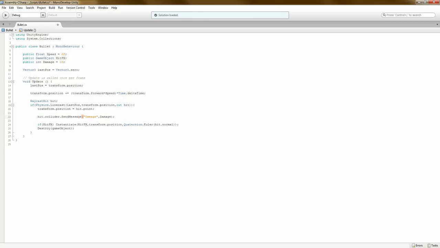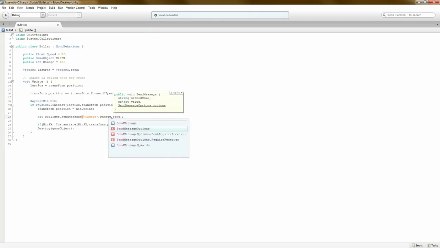Now the last thing we're going to want to do with SendMessage, and this is where it gets kind of weird, is add SendMessageOptions. This is an enumerator, which I haven't talked about, and I don't expect you to know what an enumerator is, but these are basically the two kinds: DontRequireReceiver and RequireReceiver. And by default, it uses RequireReceiver.